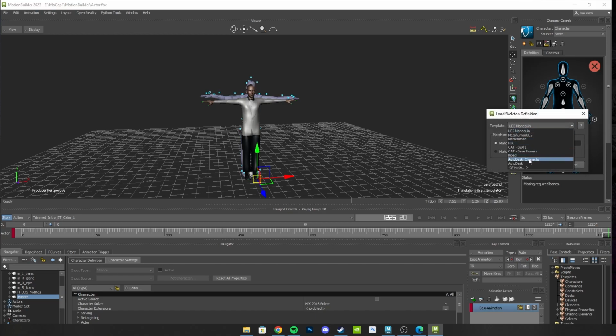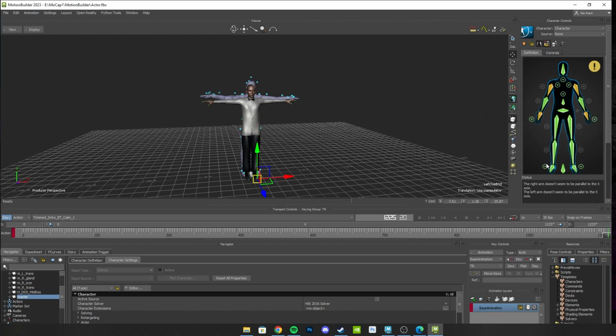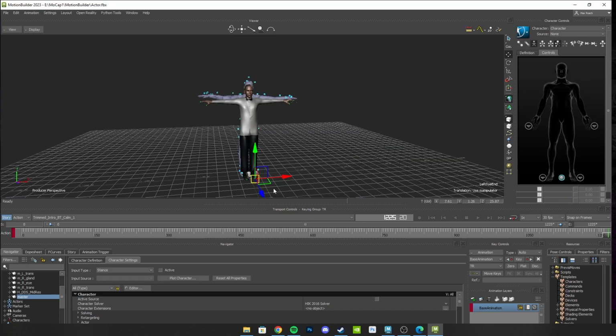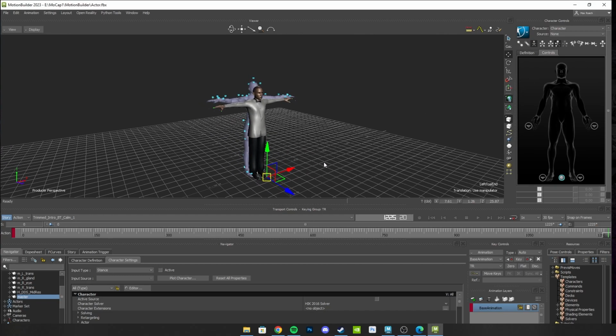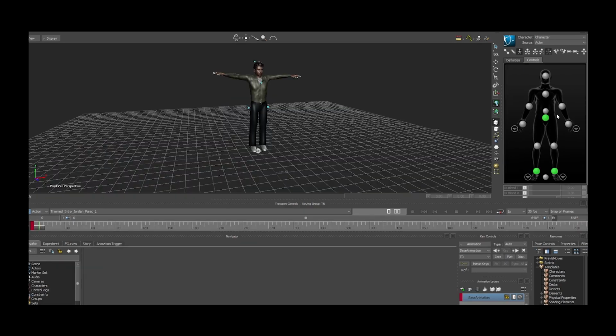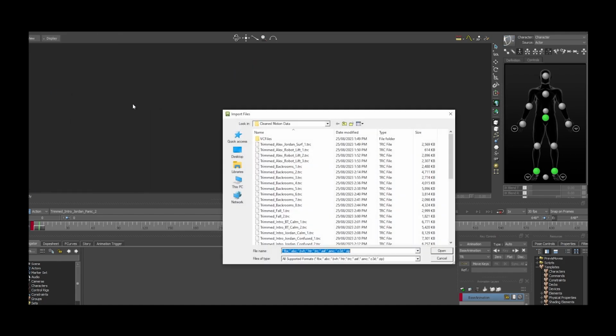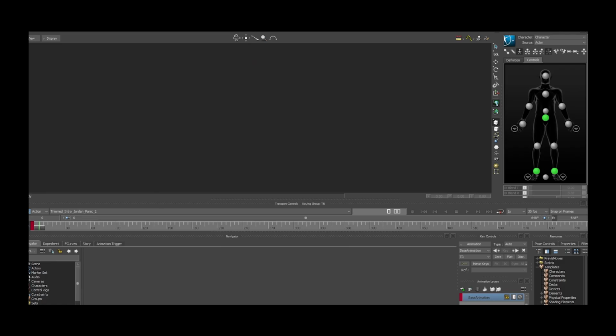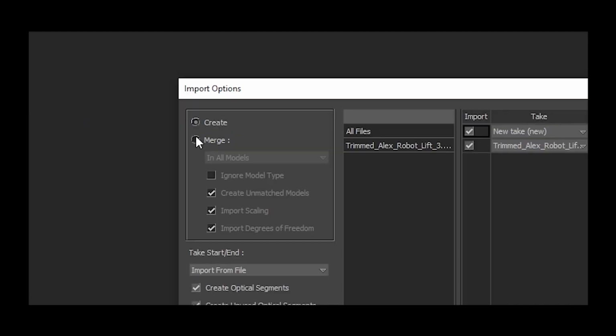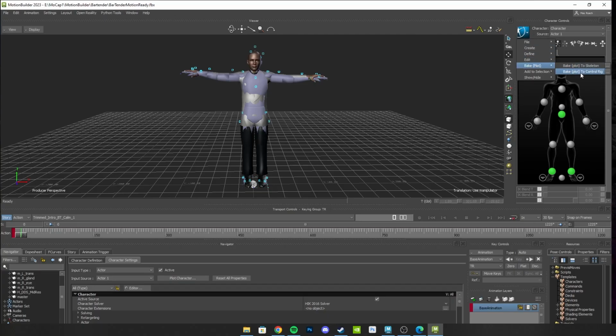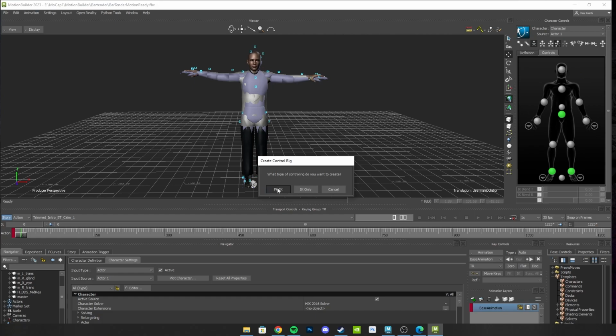Here I have just opened a file. I realized quickly that you can save skeleton definitions. As all of Autodesk characters have the same skeleton, I could just simply open a definition file every time I loaded a new character. This helped me save a lot of time throughout the project. Additionally, I found you can also import new motion data and have it override the old data, so that you wouldn't have to redefine the motion data every time. This is done through motion file import, merge, ignore model type. Once the skeleton was defined through the control rig, I paired it to the actor and sent it to Maya.